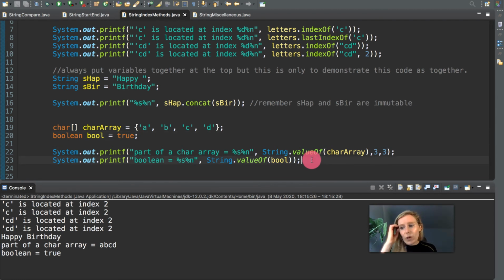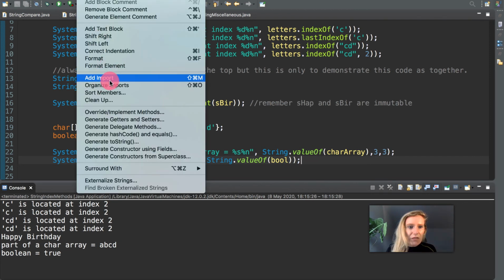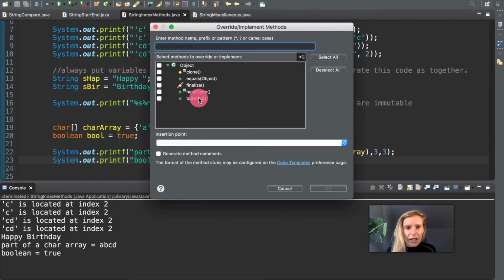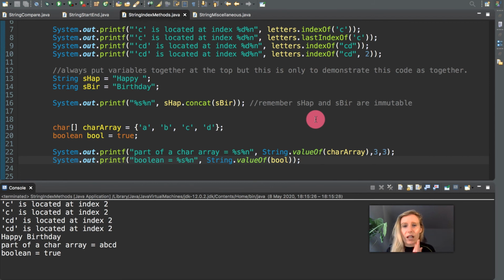So this is important because later on we'll see that in here in the source we have our override and implement methods. So every object you can look at an object.value of. Forgot it wasn't there actually, sorry.